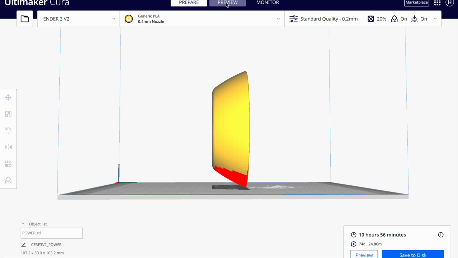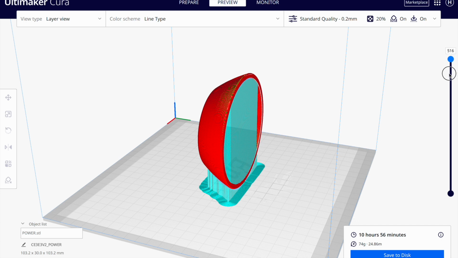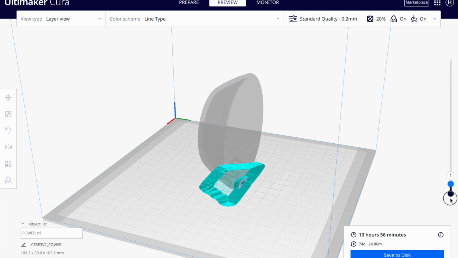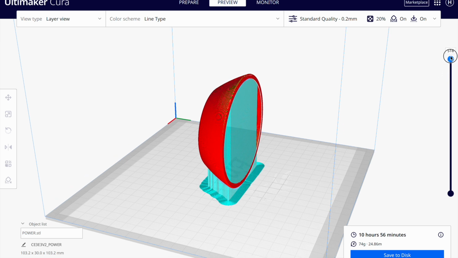We can go to the preview tab at the top here, and Cura will actually give us a preview of what that print will look like when it prints. So we can go right down to the first layer. So that's layer one that it prints on the build plate, and then it'll go up and it'll gradually show us what the printer will be doing. So you can see that the support structure is in that turquoise color. So it's got to print the support structure as well, so that when we get to the top, and it starts curving back over on itself, you can see that then the turquoise support structure holds up the top of the print there, right up until the last layer is printed.